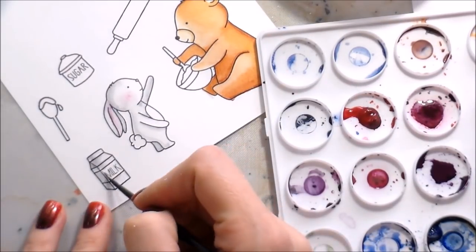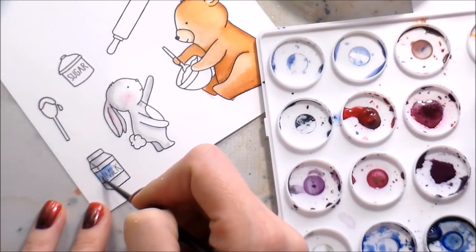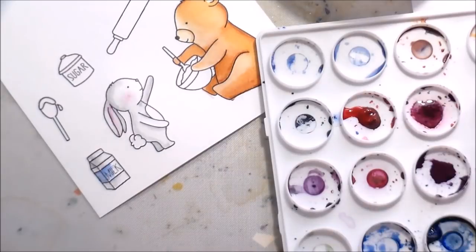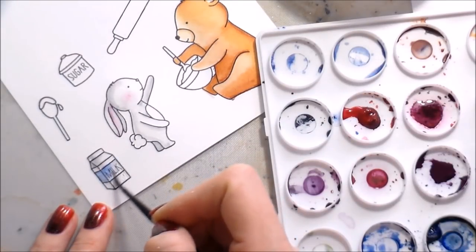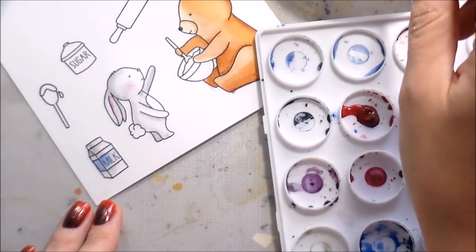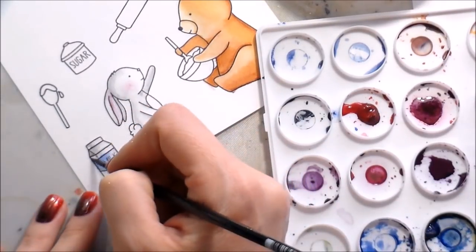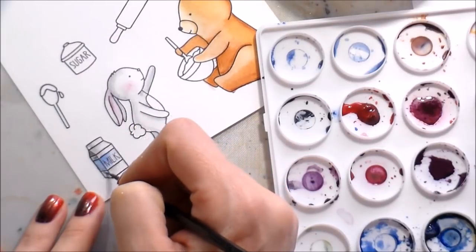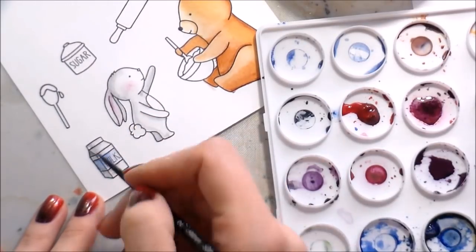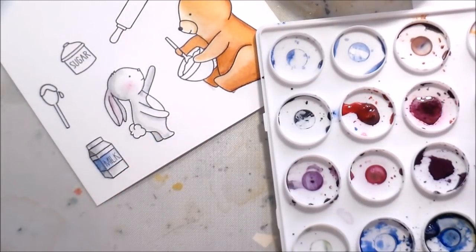So this little milk carton, I shaded it a little bit darker on the left-hand side. And then I originally shaded it with the ultramarine blue, which is the same color I used in the background, just to kind of tie those in together. I didn't end up keeping it though, so don't get married to it. I'm going to go back in and add a little bit darker shading on the left-hand side so that it looks like it is the side of the container and everything isn't shaded the same exact color. And then I'm going to make that blue on the side a little bit darker as well.